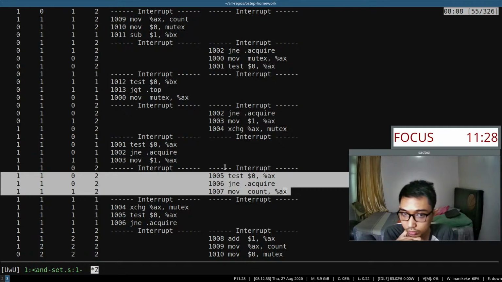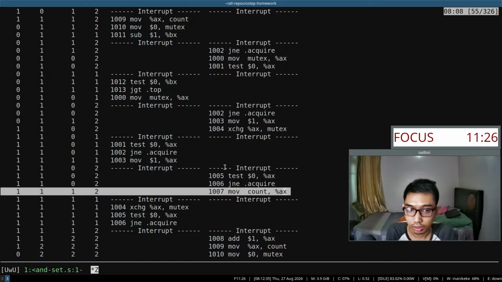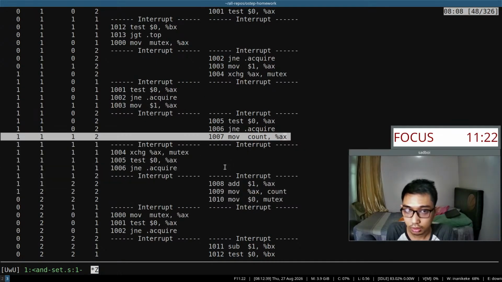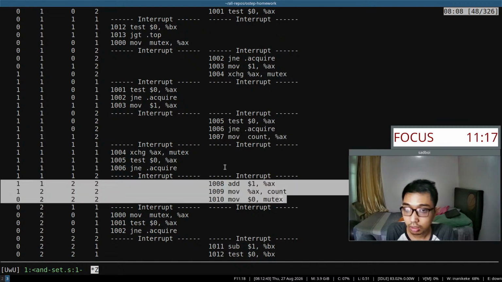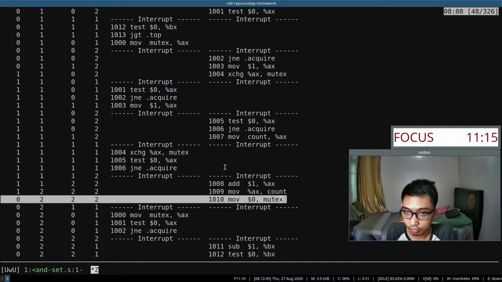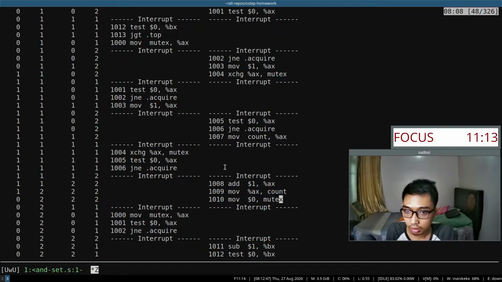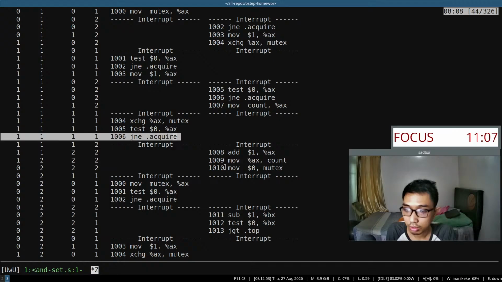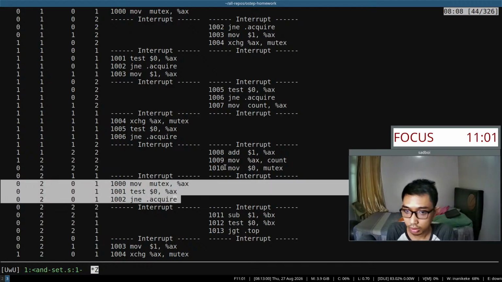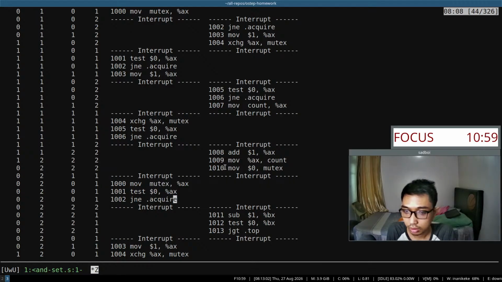And then move, okay, and then we are entering the critical section on thread 1. Okay, release the mutex, right? And then after we release the mutex, thread 0 goes back up and tests the mutex again.